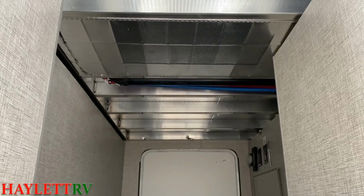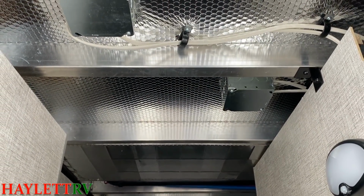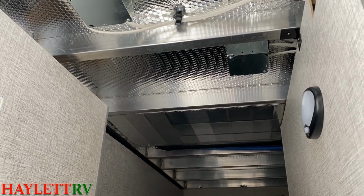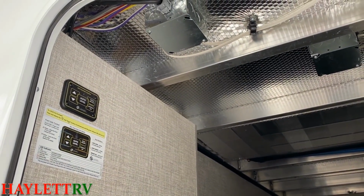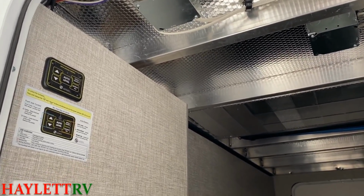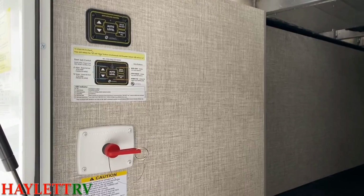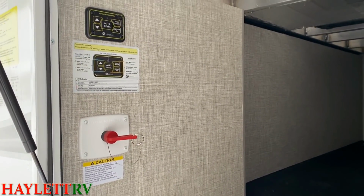Also, I don't know of anybody else in this class that is doing the treatment on the bed and bath deck that Jayco does. They are using a superior double-sided radiant barrier, not a single side, and they use it not just here, but all the way across the bath deck, up the nose, across the roof. They use it in the slide flooring. They're using more of it than anybody else I've seen. And it's funny, Jayco doesn't have to claim cockamamie made-up R values to have the best proven and tested cold camp ratings out there.